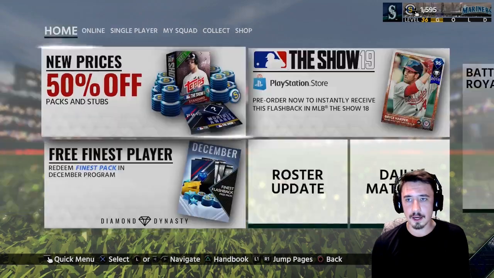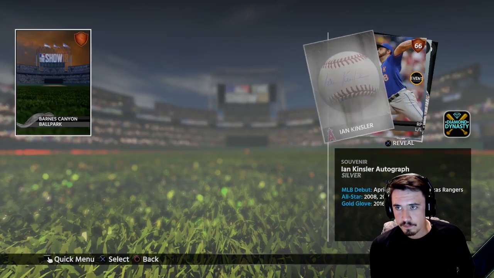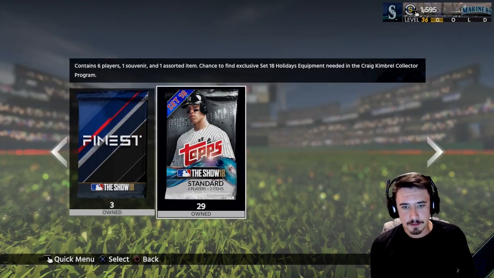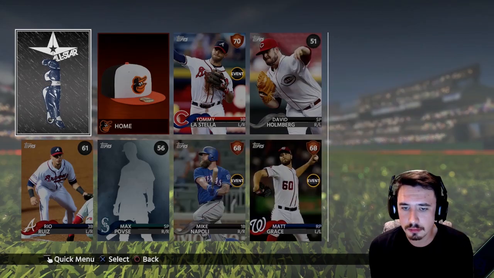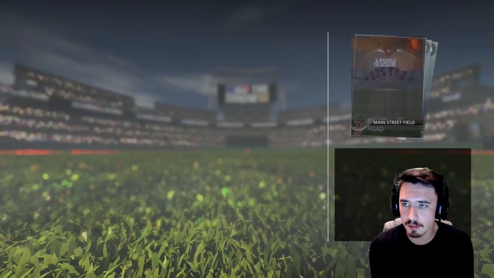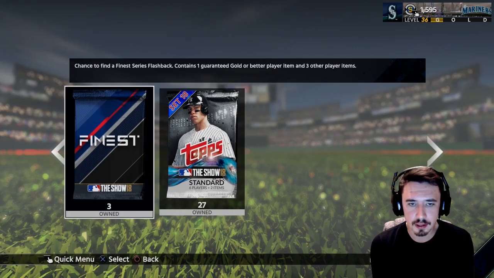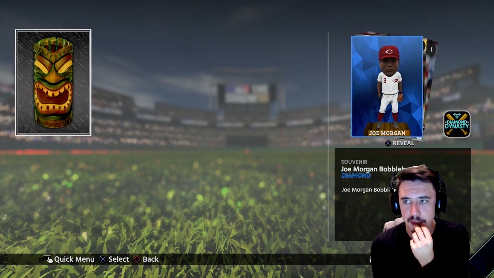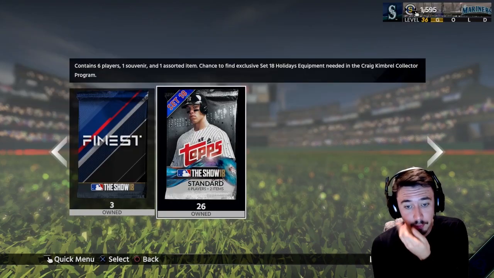Who knows? All right, so we do end up getting a finest, but it's not who we want. All right, 30 more to go. Nope. Come on, man. Come on, please. Nope. Come on, please. Live series Mike Trout, please. Okay. Okay. 27 more to go. We get a Diamond Joe Morgan bobblehead. Yeah, real sweet. I could probably still sell that for quite a bit, actually. So, yeah, I can't wait to see how much I've made back.